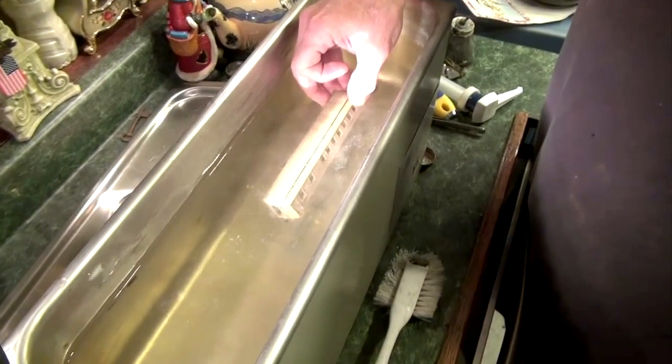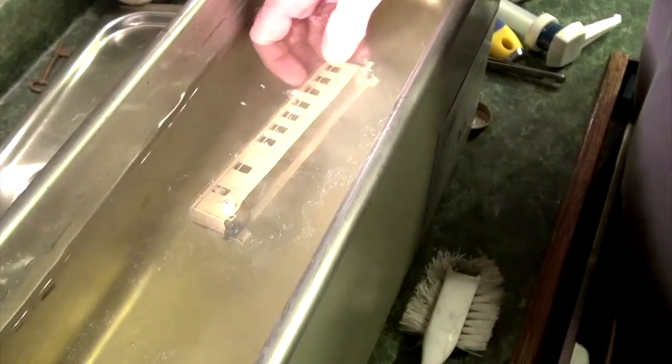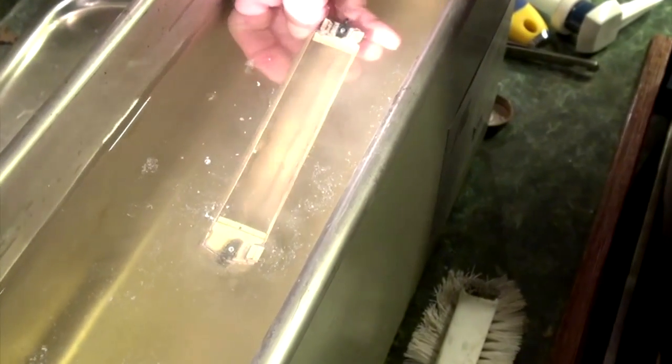See all that dust? It's coming out of the joints, the solder areas, the crevices, all the areas that you think you've got clean. This is the only tool that'll really get that off. So I'm gonna let this sit here. You're actually not supposed to put your hands in there, but I've never died from it. I'm gonna let this sit here for about 30 or 45 seconds.